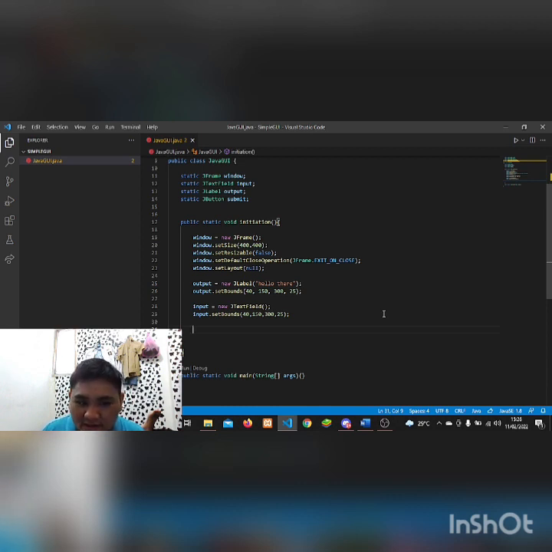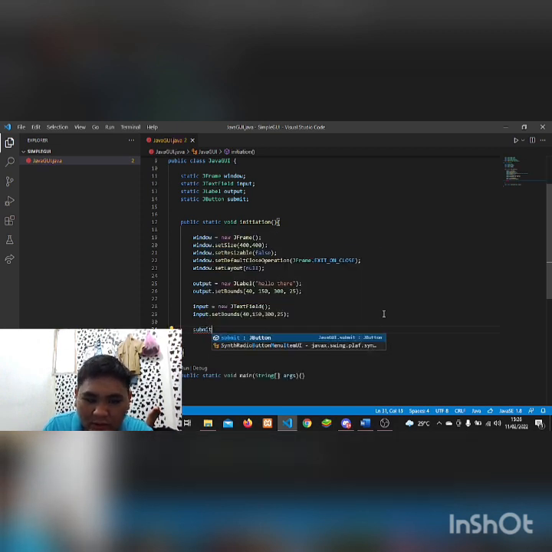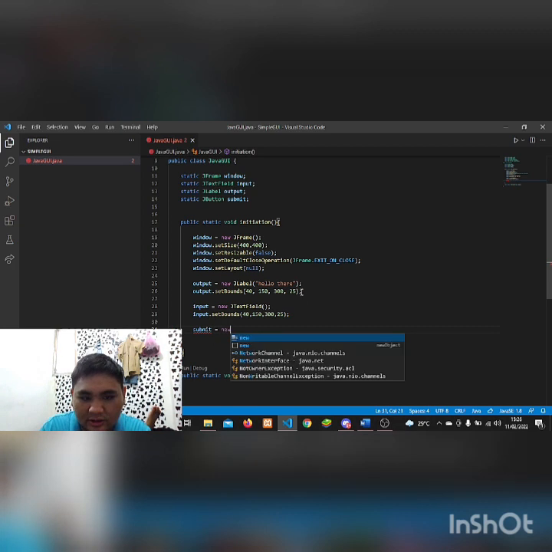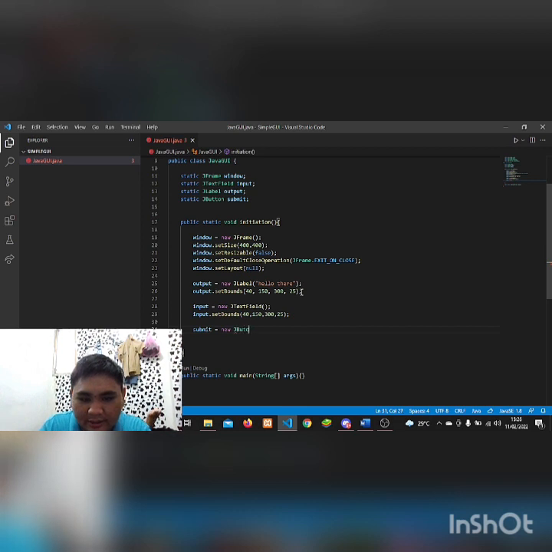And after that, we need to set the button for our window program. What we're going to do is to write submit, which is one of our attributes that we make. And inside this we're going to use new JButton.